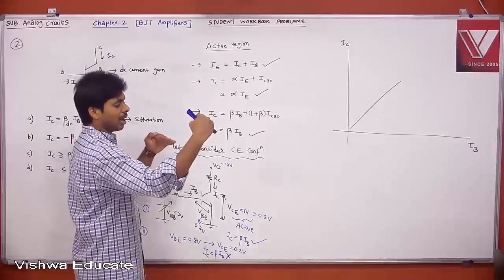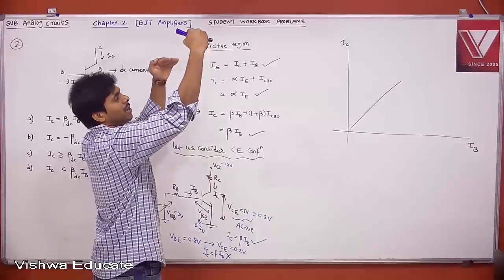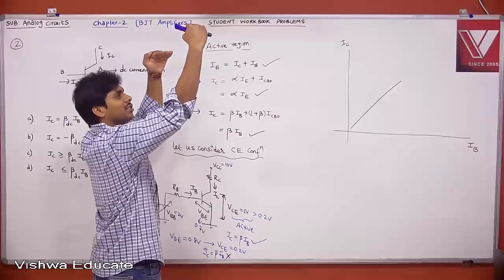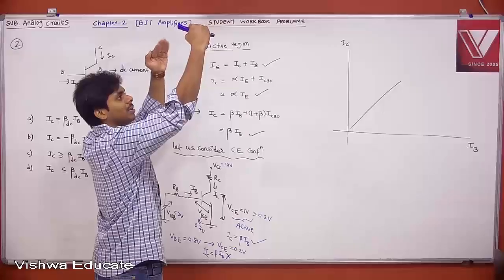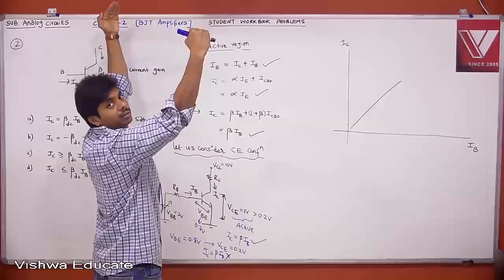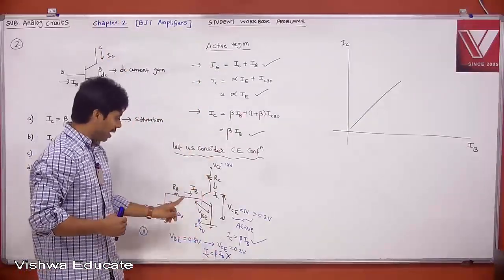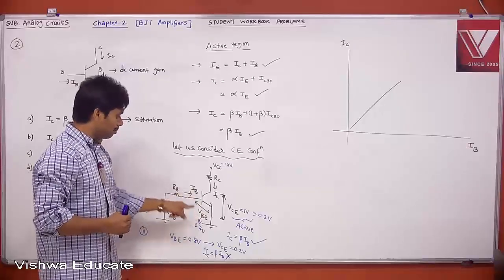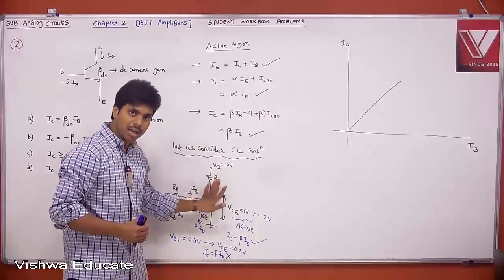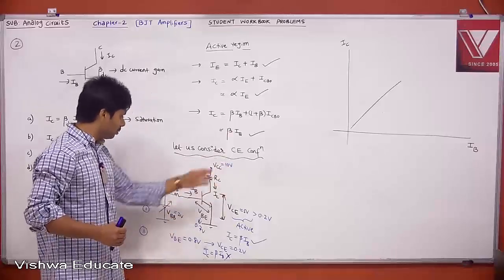Let us say this is my IC. Increasing IB, IC is also increasing when the transistor is in active region. Once you cross your IB by something, then your IC is also maximum, your VCE is minimum, transistor entered into saturation. Then your IC won't be controlled by your IB. But IB can increase, but your IC cannot increase because the relation between IC to IB is gone. Therefore, by increasing your VBB further and further, even if the transistor entered into saturation, your IB can increase because of the input loop. But IB is not controlling your IC. Once the transistor is entering into saturation, then your IC is fixed. It will stay there. Your IB can increase because now these two are independent loops. This is input loop, this is output loop.